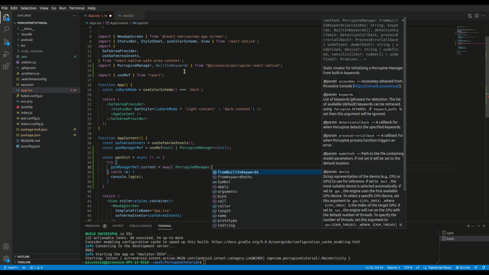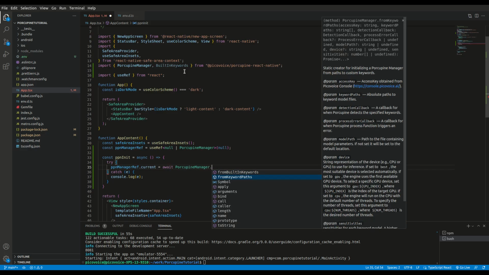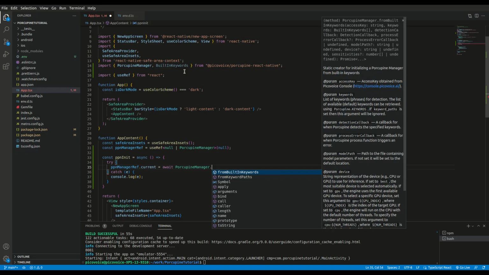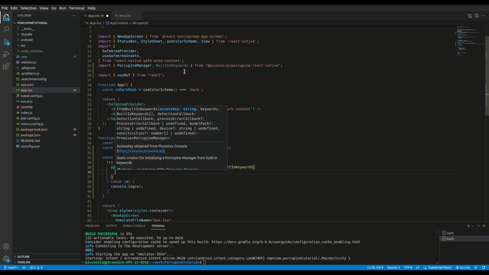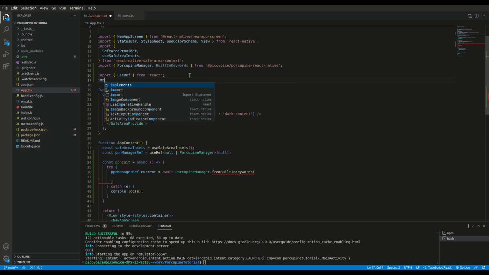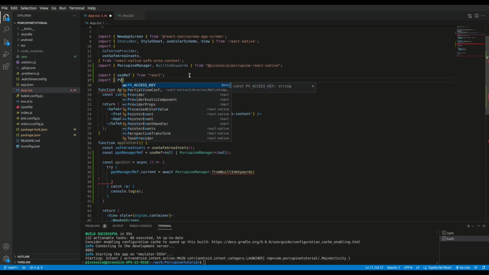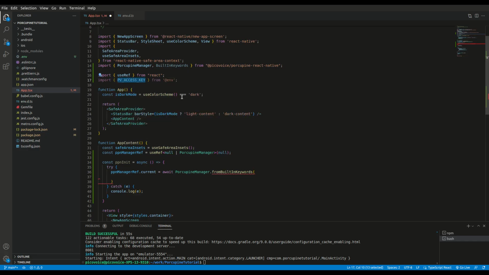Now to initialize Porcupine, we can either initialize using a custom keyword or multiple custom keywords or built-in keywords. For this tutorial, to keep things as simple as possible, we'll just use the built-in keywords. This method takes in 3 arguments. The first one is your access key, so we need to import that as well. Pass it in.